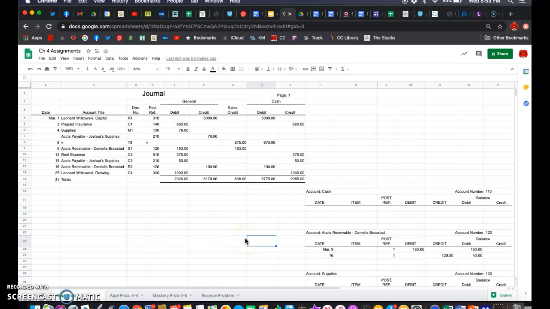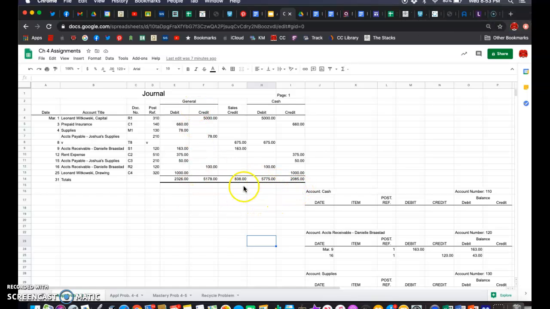We're going to do posting by hand so that you understand how it works, and it's probably one of the most tedious things. But if you are thinking of going into business and going into accounting, there is software and you don't have to post, so that's always a bonus. But it's important to understand what's happening. So you should be posting these individual amounts on a regular basis, and that, again, is determined by the size of your business and how many transactions you have.